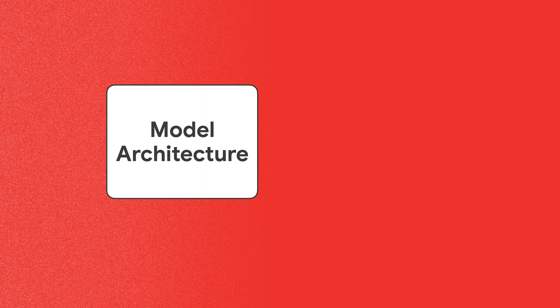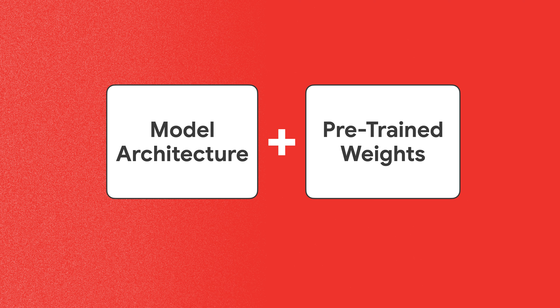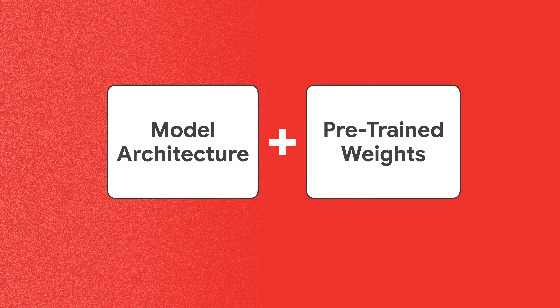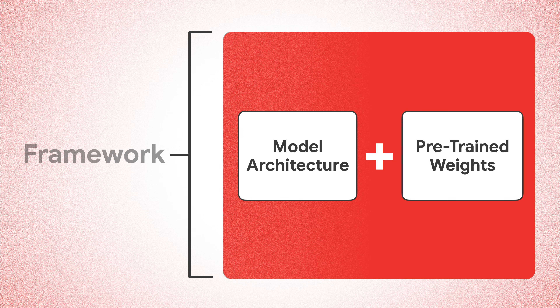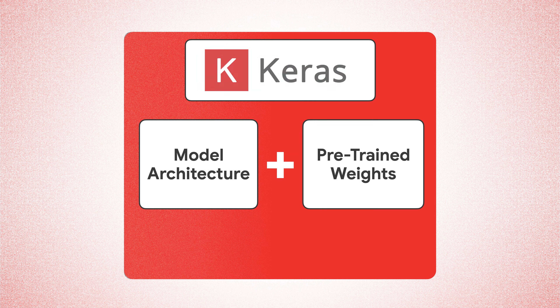As the world of AI keeps getting bigger and bigger, we're seeing more ways to build machine learning models and even more ways to save their trained weights. What if you could take a model architecture you like and pair it with any set of pre-trained weights for that model, regardless of what framework was used to create it? That's exactly what we're going to talk about today. My name is Yufeng Guo, and today I'm going to show you how Keras Hub lets you mix and match popular model architectures with model checkpoints from places like Hugging Face Hub.